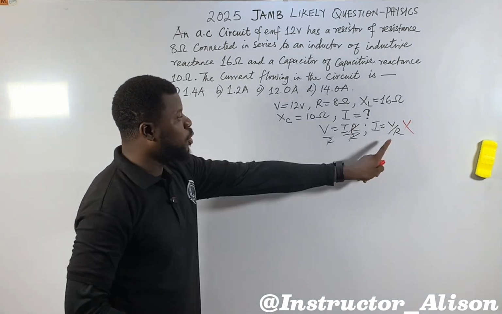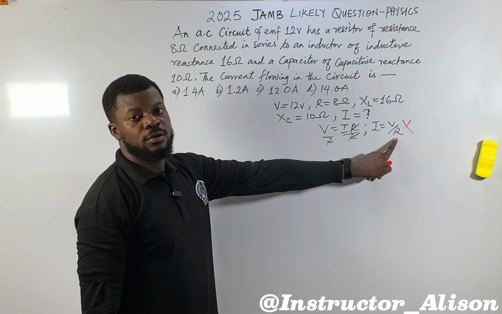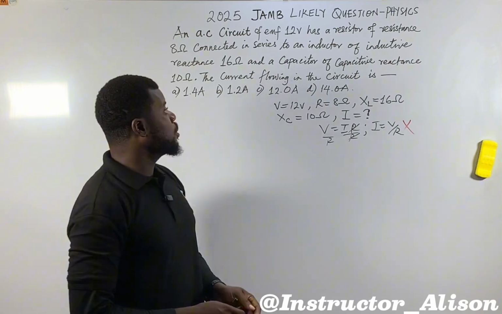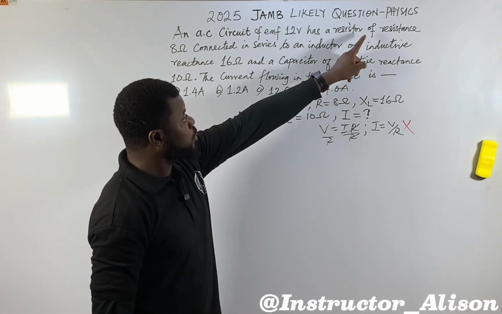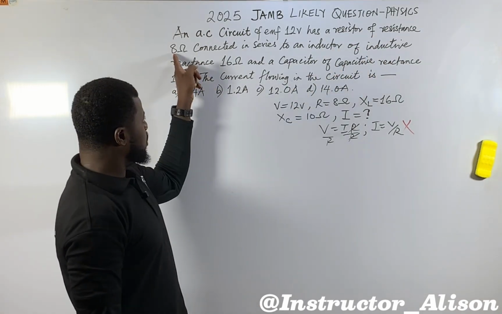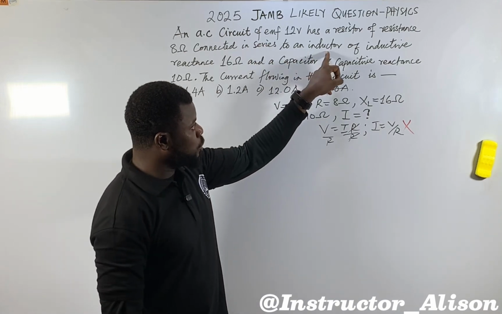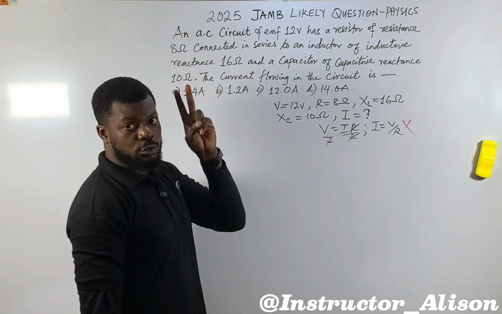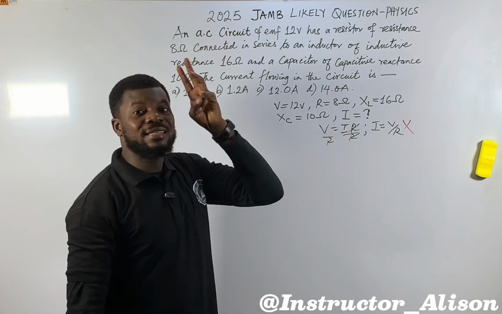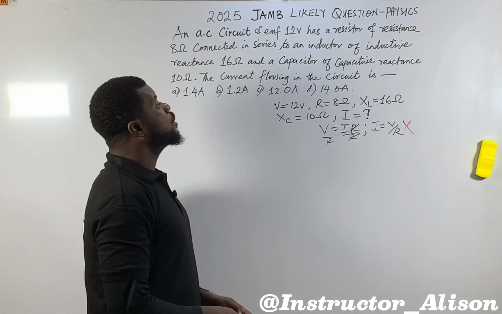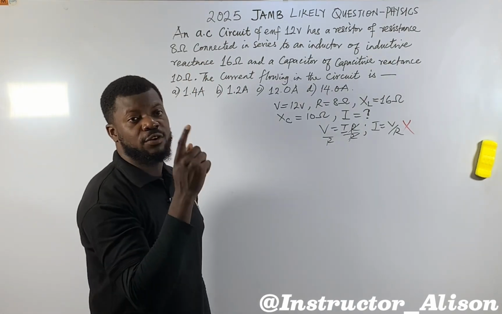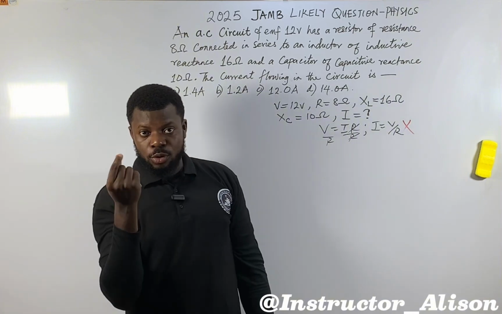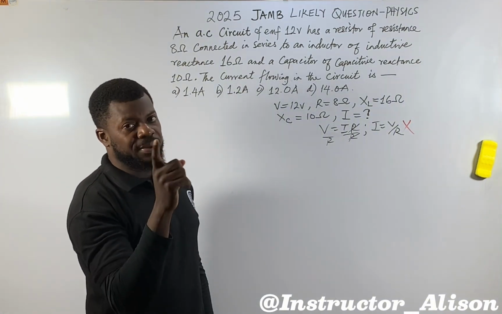Why? Because no be only resistor we dey talk about here. We get 3 parameters where they mention here. One, they mention resistor of resistance. This one connected in series with this particular inductor of inductive reactance. Now 2, and then capacitance. Those are the 3 quantities. Even if now only 2 quantities, like for example resistor and inductor, I beg use impedance.